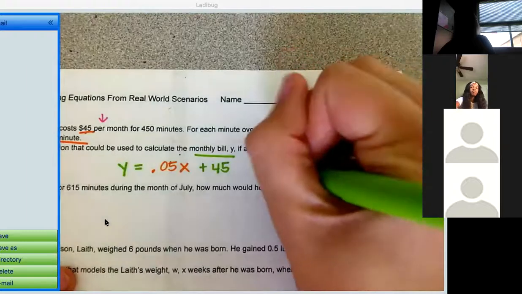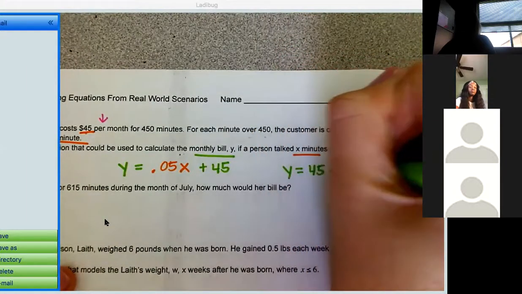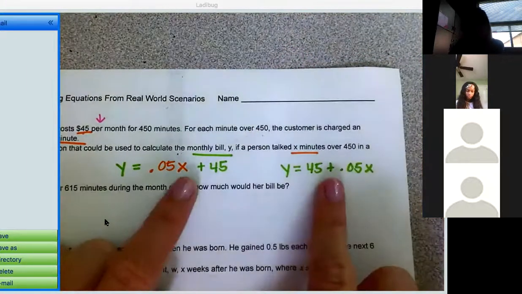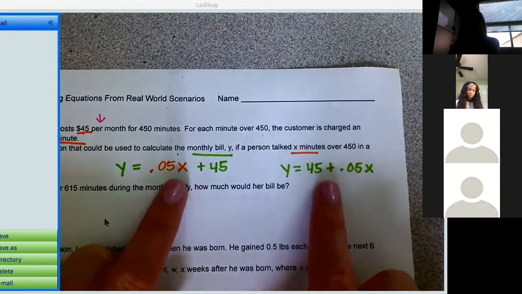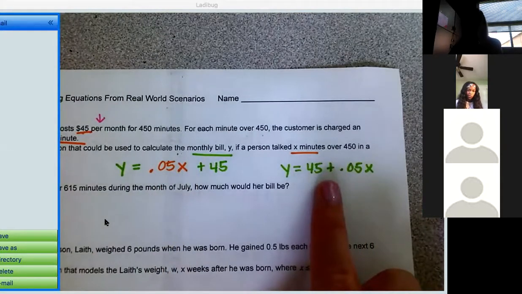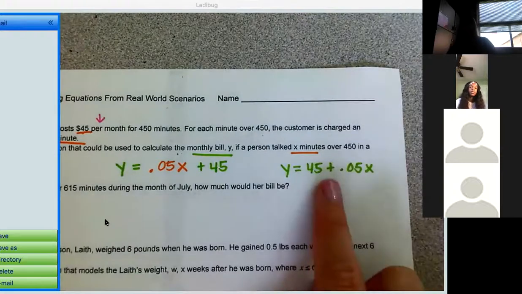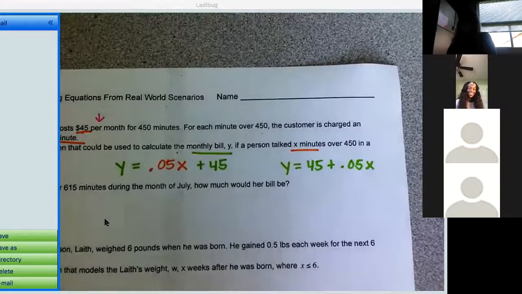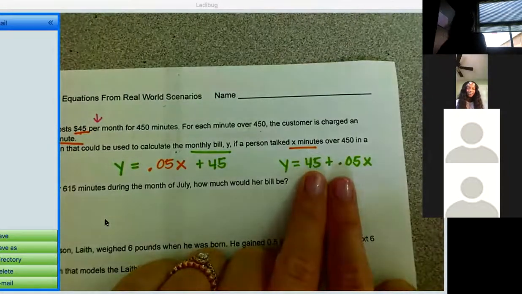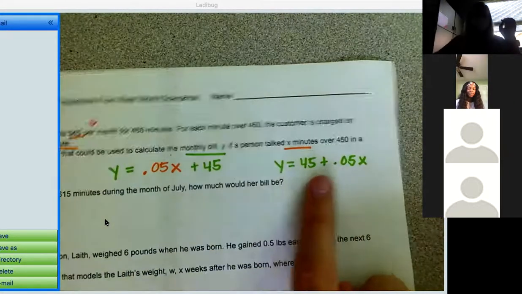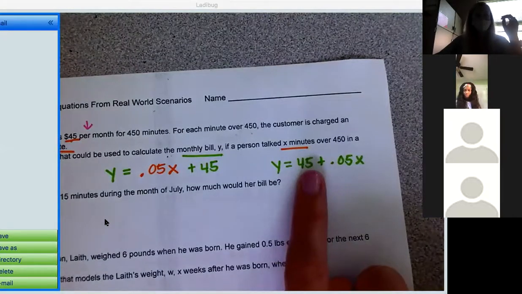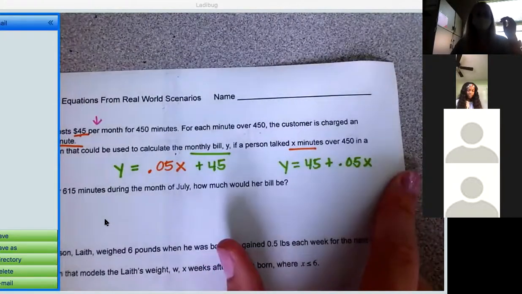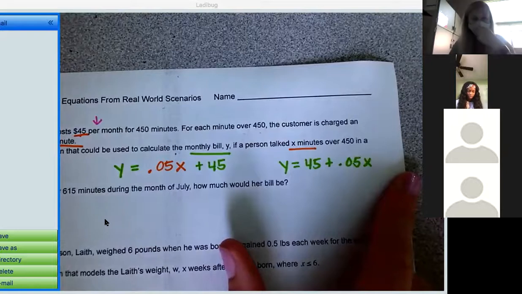Now, you could have also written the 45 in the front. Why does the order not matter? It is a property. What's it called? I'm gonna quiz you on your middle school stuff. Commutative. Yes, ma'am. It's because she was in person with me all week. We just got that telepathy now. Commutative property. Order doesn't matter when you're adding. So if you put this, that's the same thing. Okay? Who has a question about how we set up the equation? You could put equal y at the end too. Very good. Online people were okay?